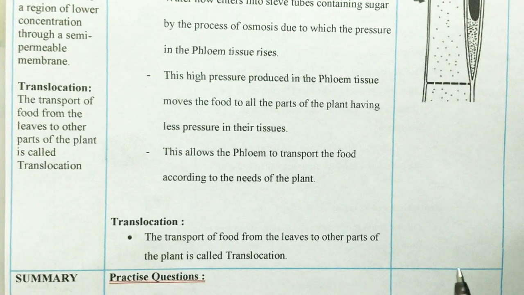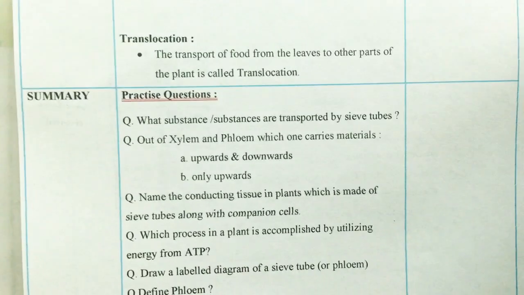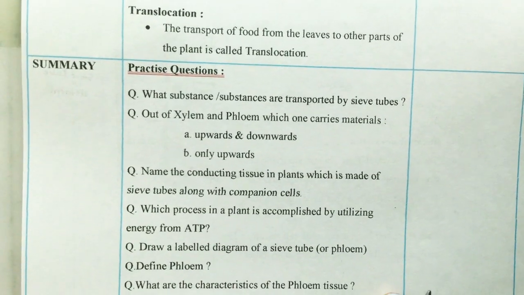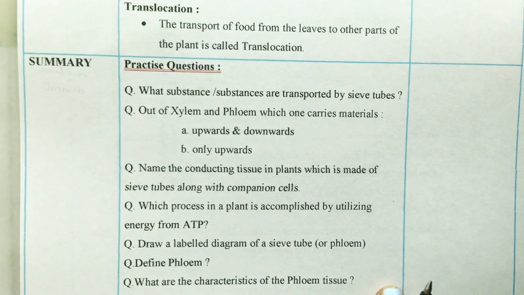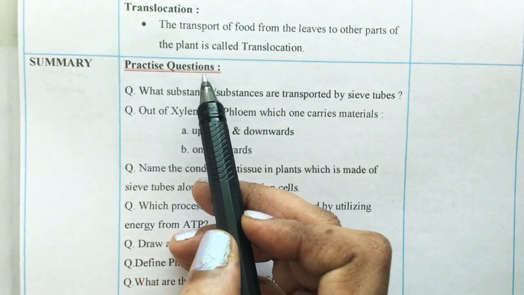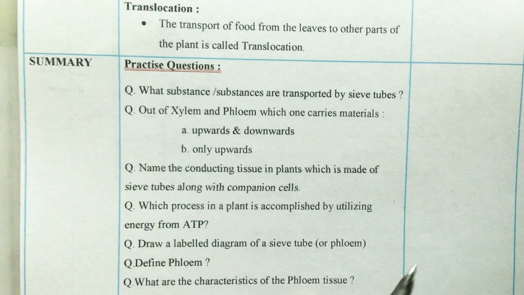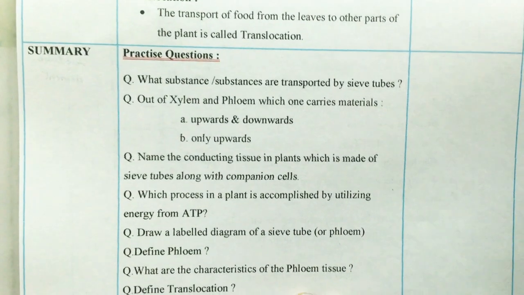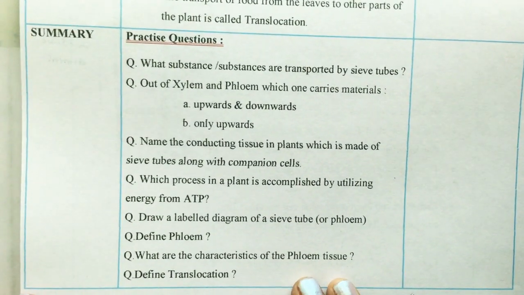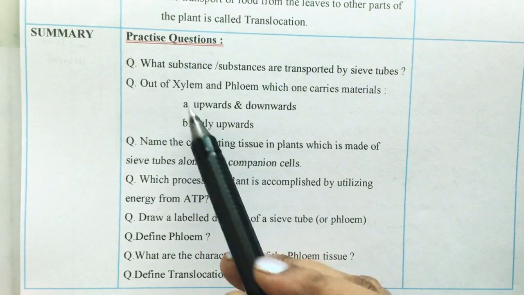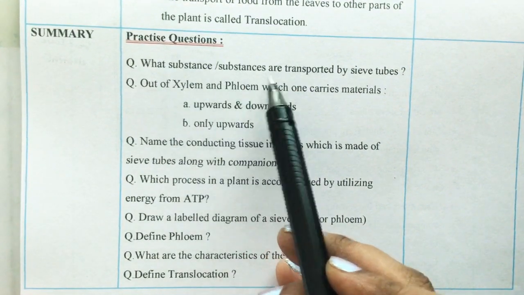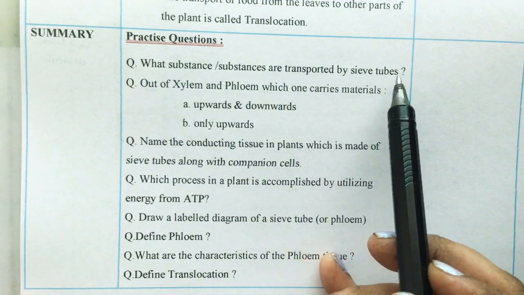Now, let us come to the last part of our study technique, which is practice questions that are related with the concept we have done so far. I have given a couple of questions, I will read it out for you. What substance or substances are transported by sieve tubes?